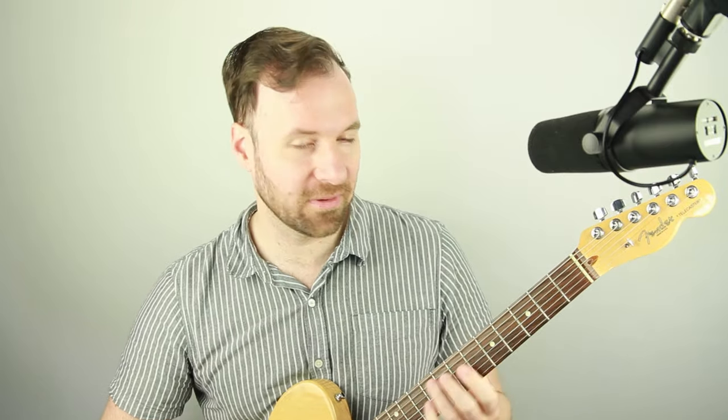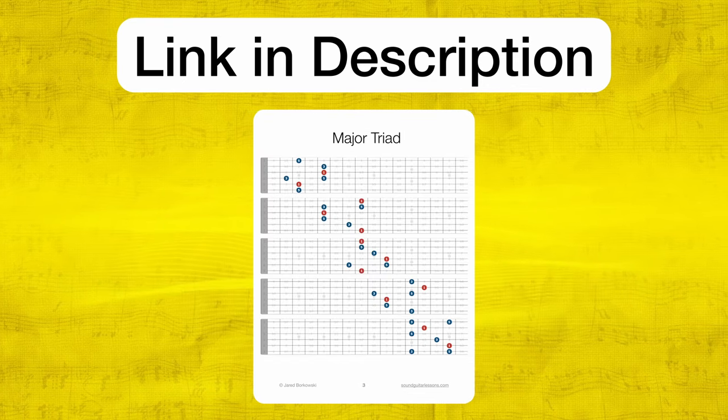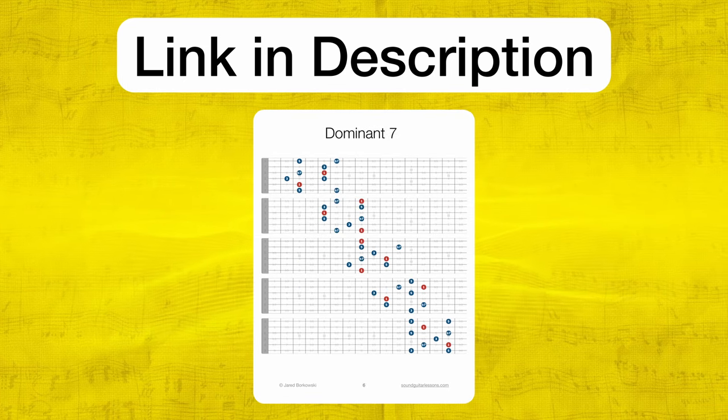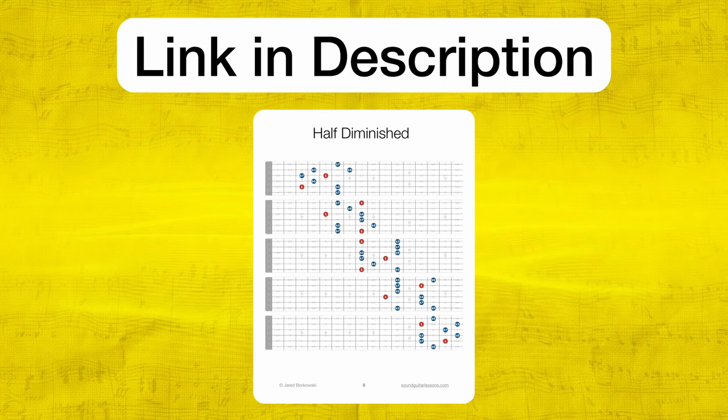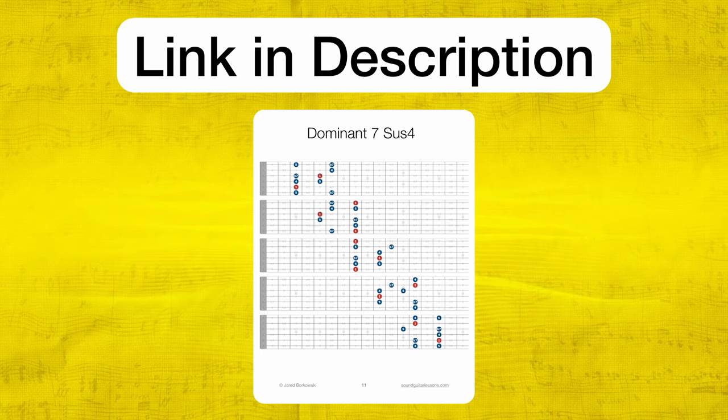That's all you need to know — just map those out on any chord progression. Once you have your chord tones and you're playing exclusively with those, this is just a little something that's so straightforward and doesn't take much thinking other than: what's the note above — should it be whole step or half step? And if in doubt, you can just go by ear. I hope you found that fun and helpful. If you want to get those free chord tone diagrams, you can get my chord tone arpeggio pack — 12 different chord types, all the diagrams in multiple positions on the guitar, all the shapes to drill.